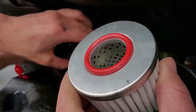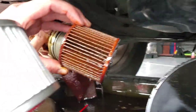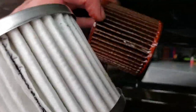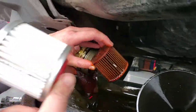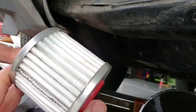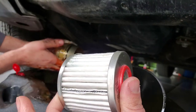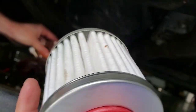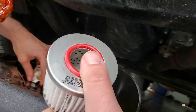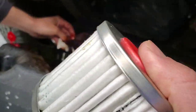This is the AMSOIL one, all upgraded backplating. And then the medium, not only is that thicker. Look how thin the ribs are on this one. You see how thin those ribs are. Less media. Yep. So the media here is probably about 2 to 3 times more. And this holds, compared to cellulose paper, this holds 4 times more contaminants. So if you're wondering exactly how much more it holds. So that's compared to cellulose paper.